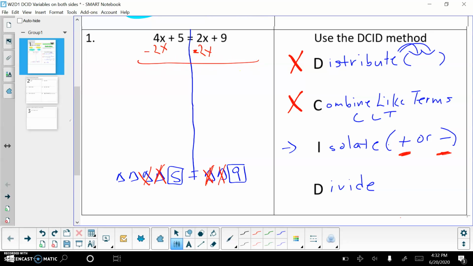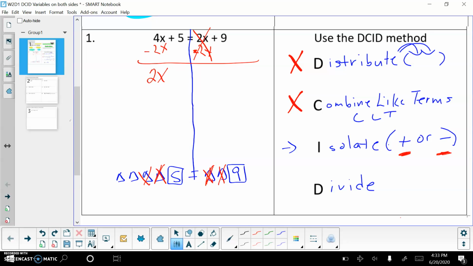And so then I say 2x minus 2x is 0 x's, so then that's gone away, just like it went away in the picture. There were no triangles left on the right side. But on my left side, I can just subtract. 4 minus 2, or 4x's minus 2x's is 2x, just like I had 2 triangles left.